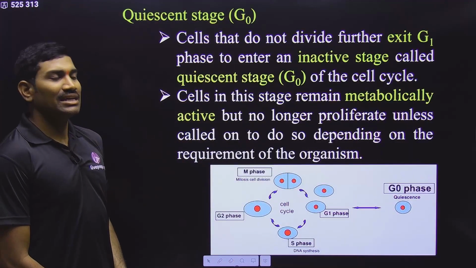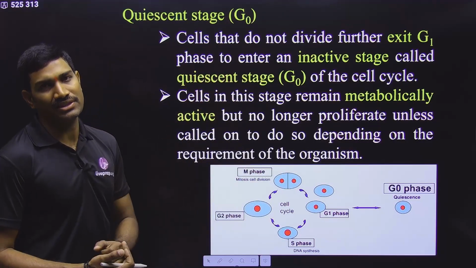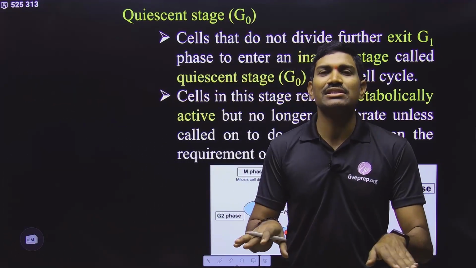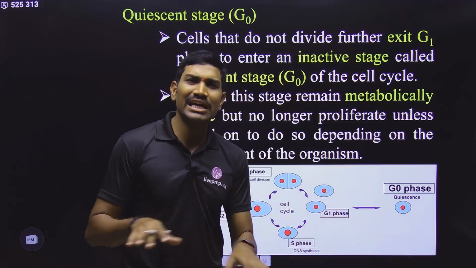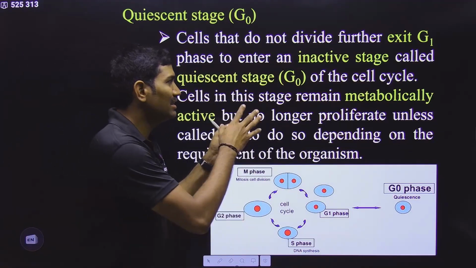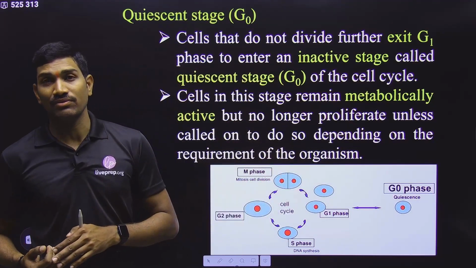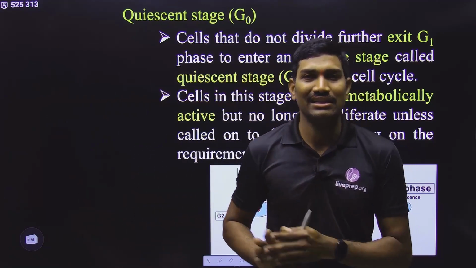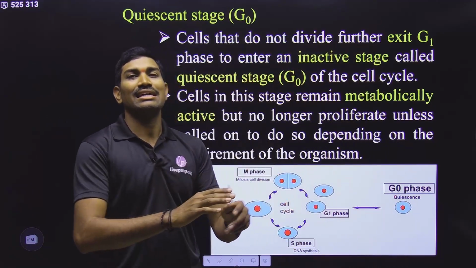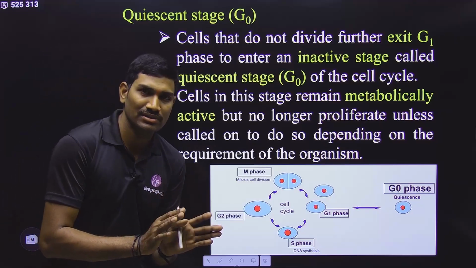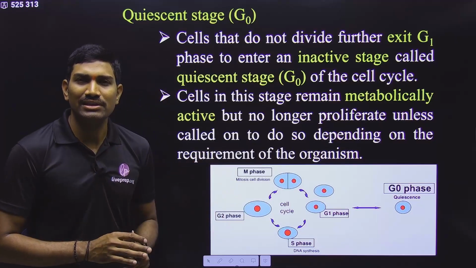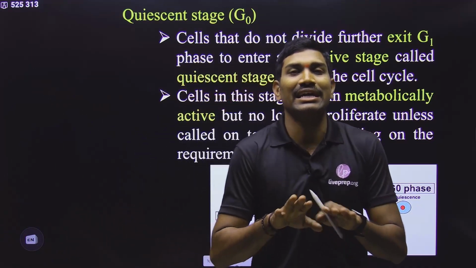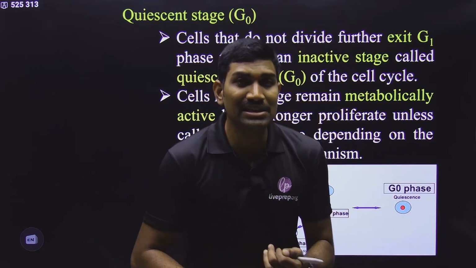Next one is regarding the G0 phase. It is called a quiescent phase. So what exactly is happening in this G0 or quiescent phase? It is an inactive phase. Generally cells in this stage are coming out of the G1 phase. Once the M phase is completed, the cells will exit the cell cycle. They come out of the cell cycle and temporarily stay in the G0 phase. So in the G0 phase, what is happening? They are not dividing, and that's why it is an inactive stage.